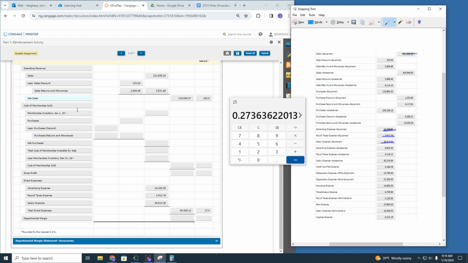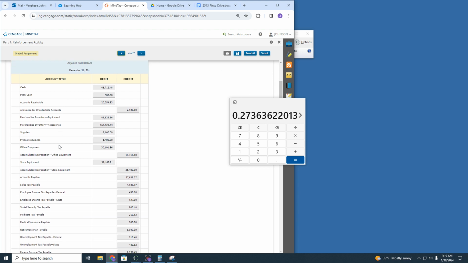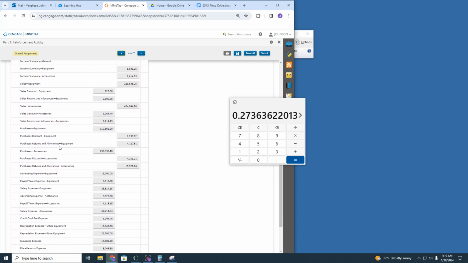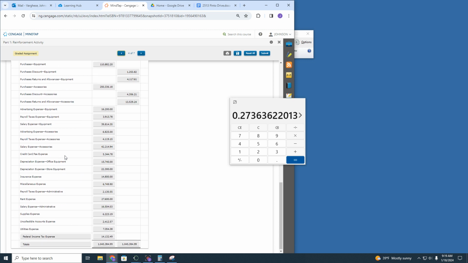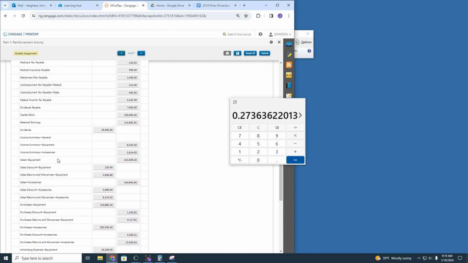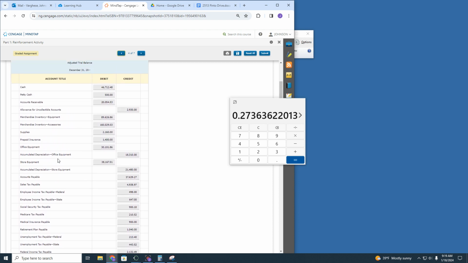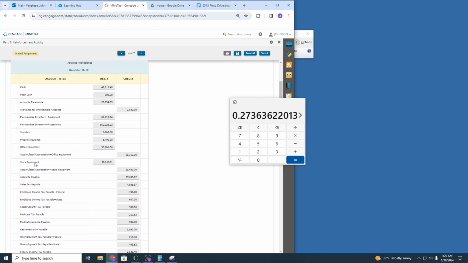All right, now I need to go get the stuff that I skipped because I didn't want to lose my snippet, because I'm going to do a new snip now. So I'm going to go back here, and I need cost. Where am I going to get this information from? All right, so I need cost of merchandise sold. So I have merchandise inventory, purchases, discounts. Oh, I guess I had that stuff already. So merchandise inventory is what I need.